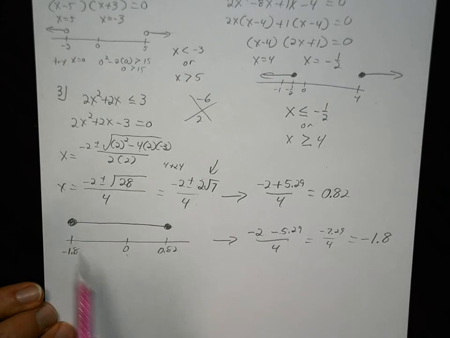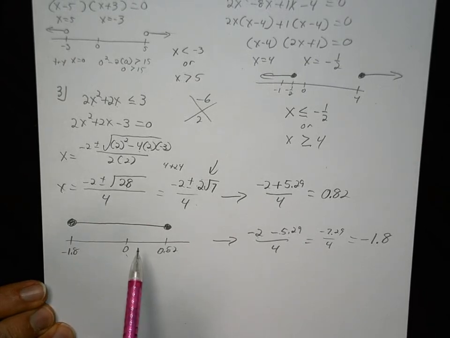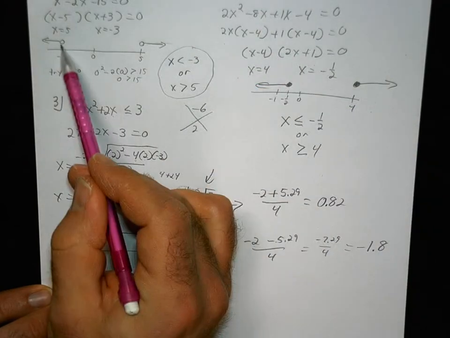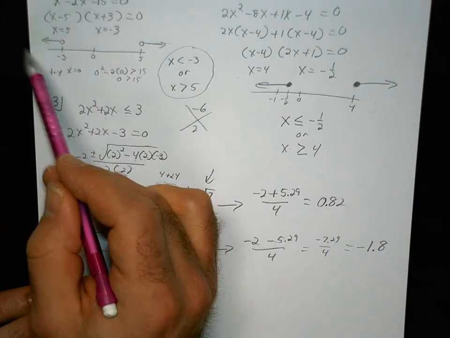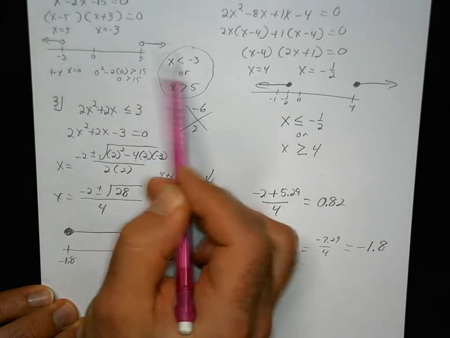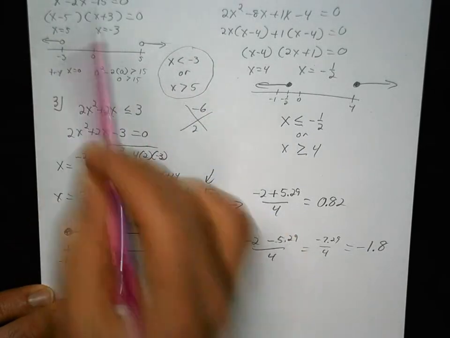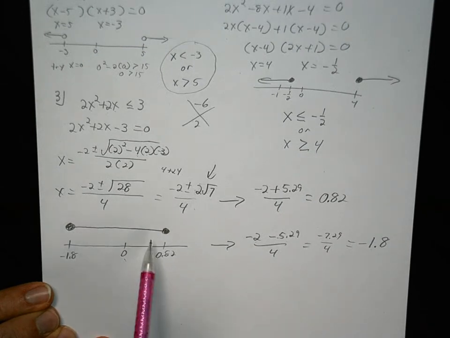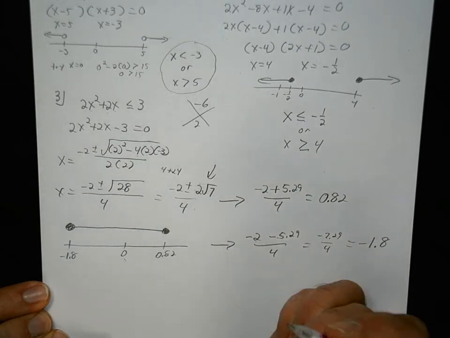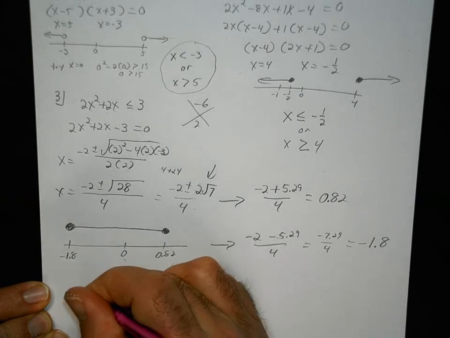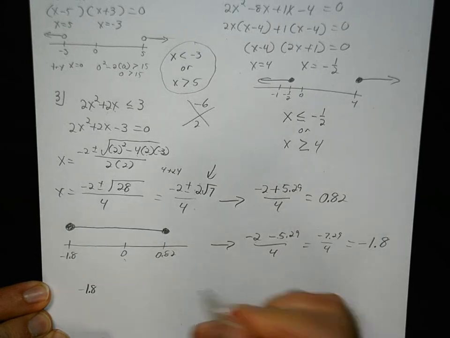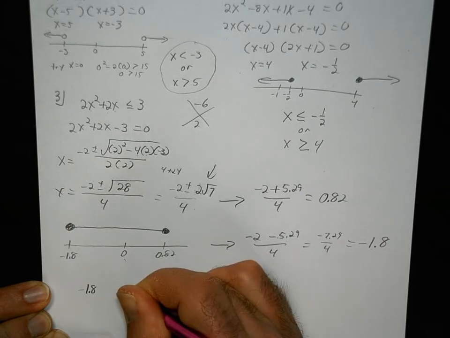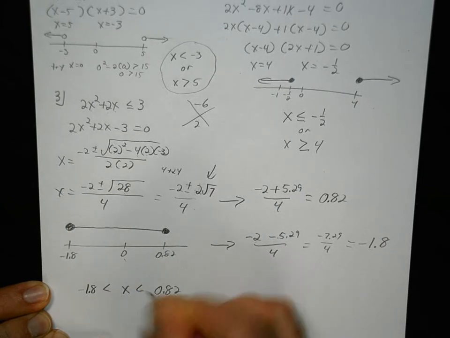Okay, so now how do we write this as an inequality? All these other ones ended up being OR inequalities. It's either less than -3 or it's greater than 5. Those are the two locations where a solution is. But this is what, if you remember, is called an AND inequality. So the way we can write that is put the lower number on the left, bigger number on the right, put the x in between, inequalities open to the right.